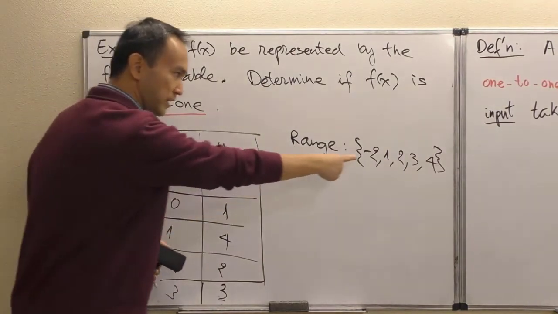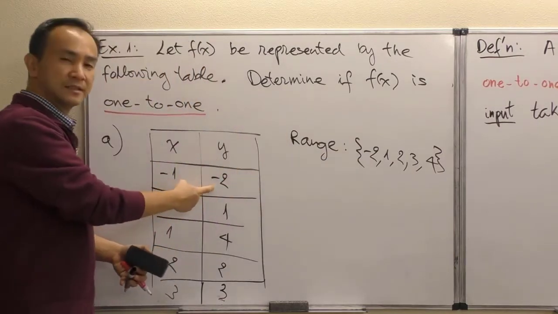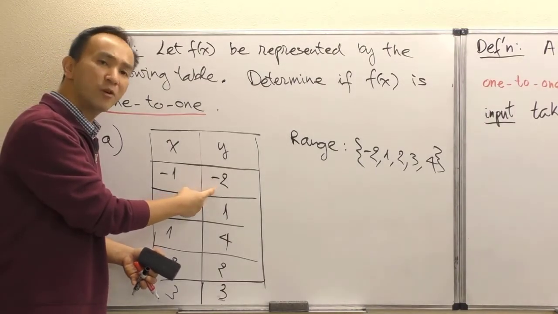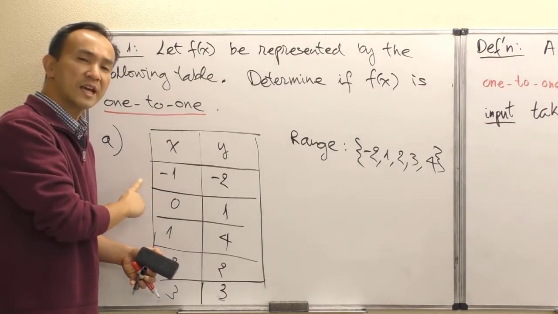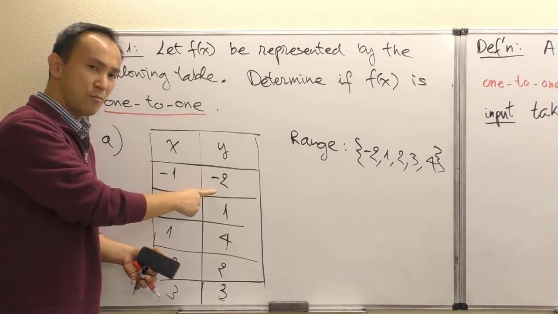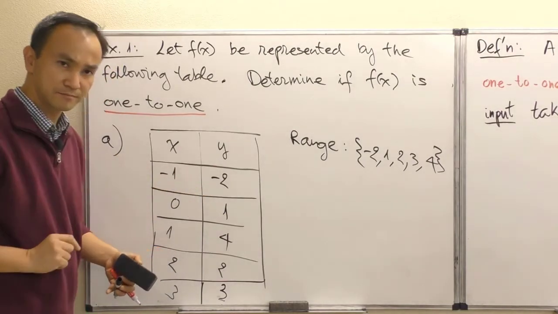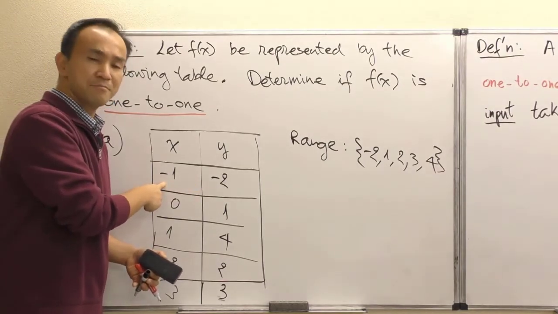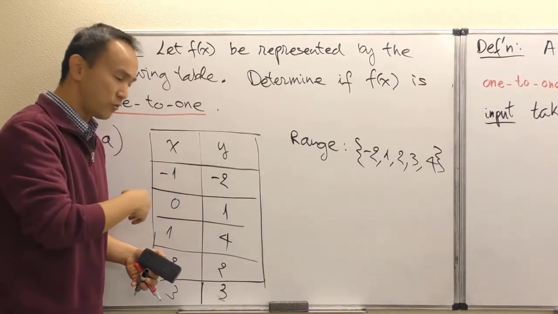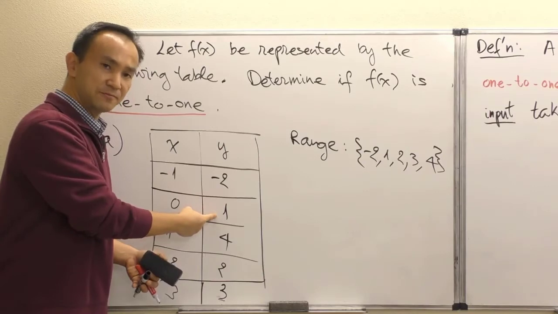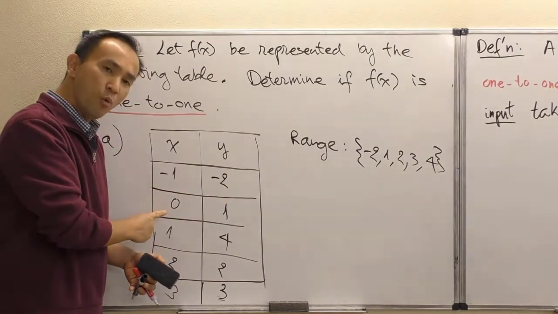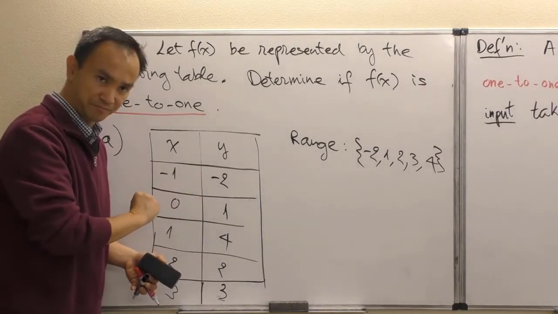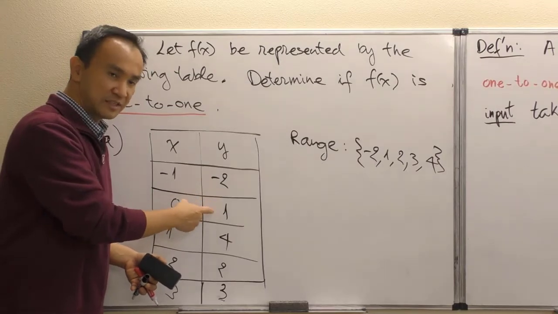Now when we're looking at y value equals negative 2, ask yourself this question: did this output value come from exactly one input? Yes, it did. But that doesn't mean we stop and say the function is 1 to 1. Now, did this output come from one and exactly one input? Yes, it did. That made two of them satisfy the requirement.